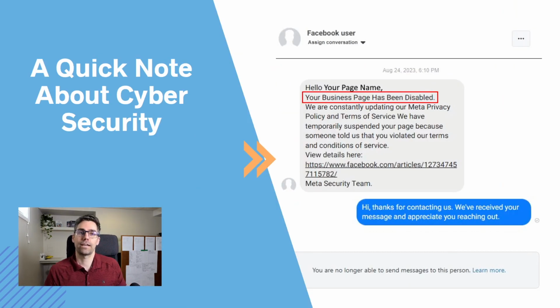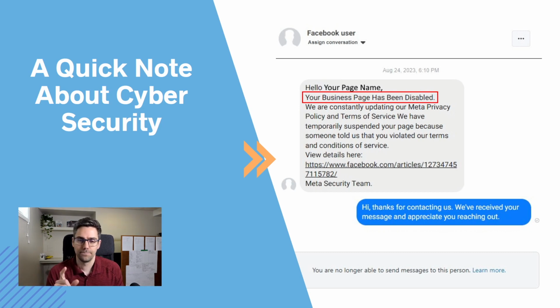Now, just a quick note, because we're still in the Meta Business Suite thought process. I did talk about managing your properties, and even your inbox, comments and messages that you might get. I wanted to mention the importance of cybersecurity here, because there is a really, really common threat, a common scam that happens on Facebook pages.